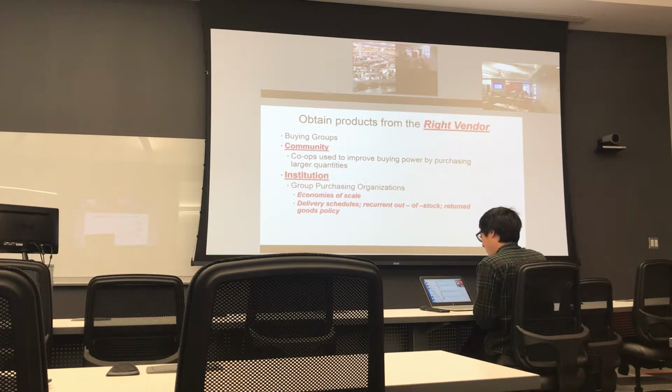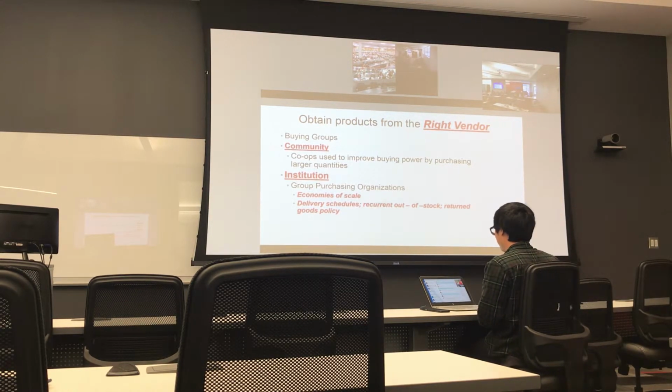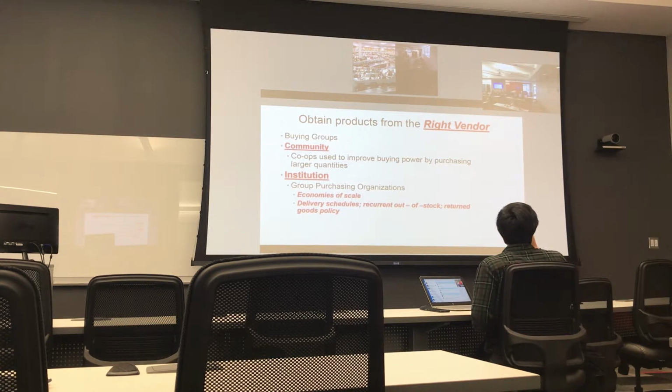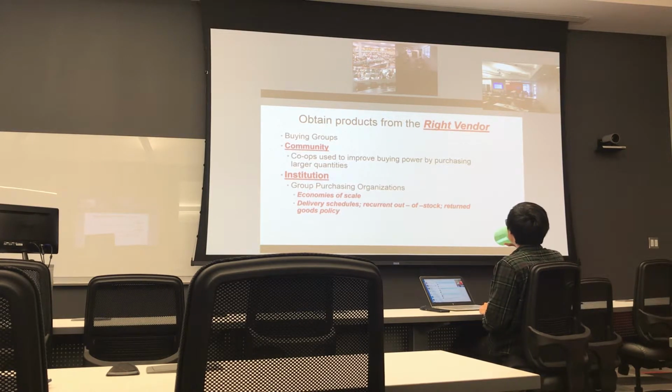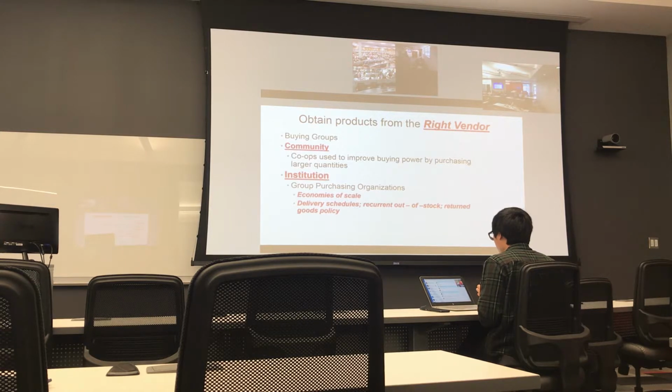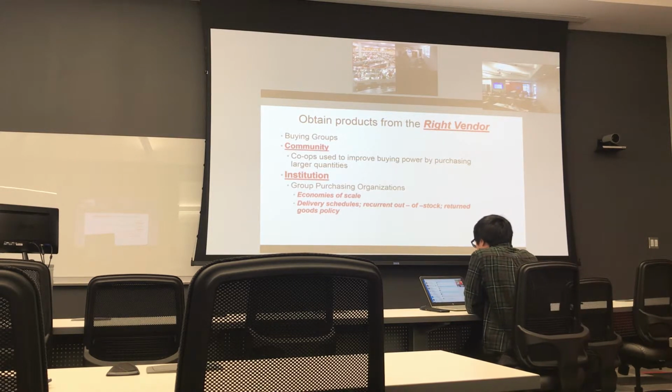And then in an institution, they call them group purchasing organizations, and that is in the article that's on for Friday. And what do you get through that? Economies of scale. What is that? You order the right amount, or take bigger orders and have fewer deliveries, so you're not delivering every day. They'll say, okay, let's just say we ship to you once, and we'll discount that price rather than shipping to you every day.